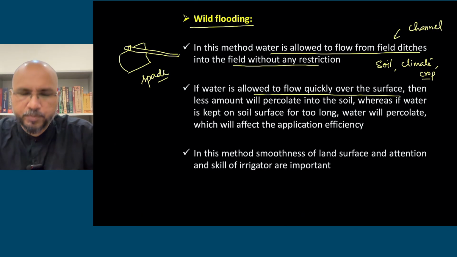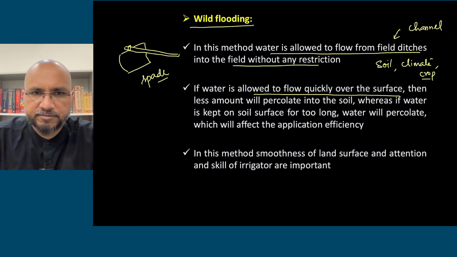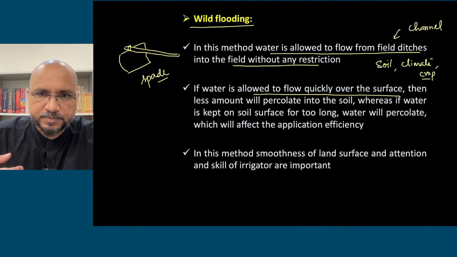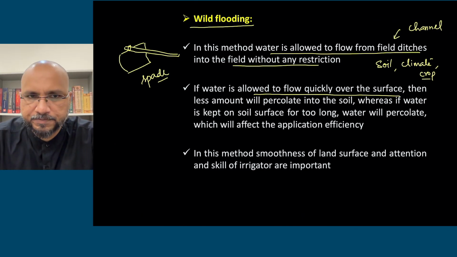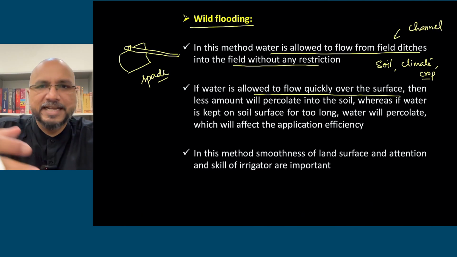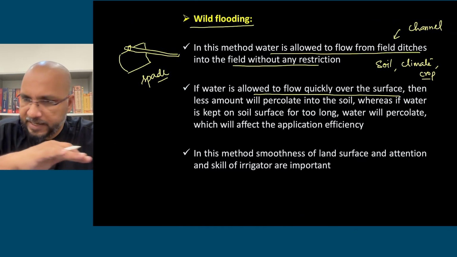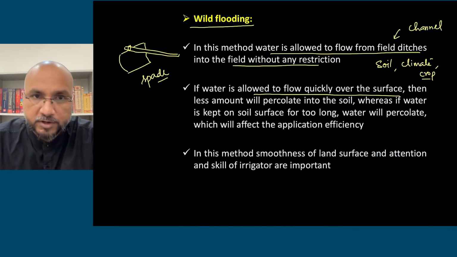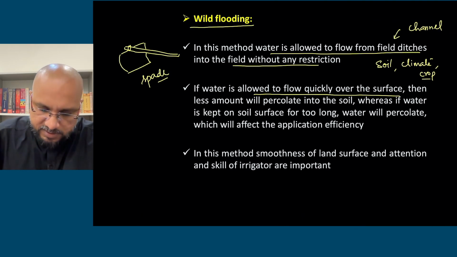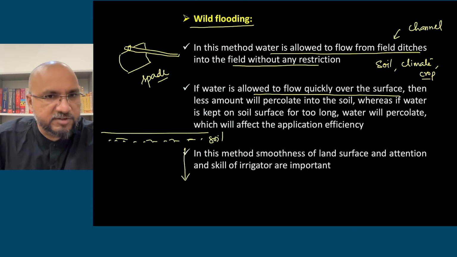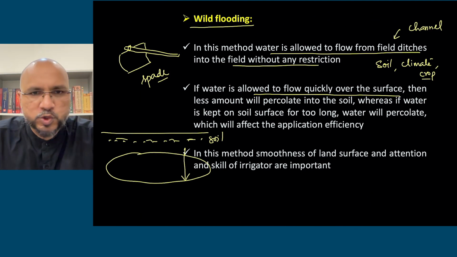So when you are opening the ditch and allowing the water to enter into the field, if you stop the water very quickly, again water is allowed into the field. अगर तुम बहुत जल्दी बंद कर दोगे, depending upon अगर पूरा field गीला हो गया है, if there is higher slope, water will flow very quickly from the higher end to lower end. So if water flows very quickly, it is just wetting the, ये suppose ये soil है तुम्हारा, okay, ये soil depth है, so only surface, near the surface it will be wet. Lower region जहाँ पर root zone है वो wet नहीं होगा.